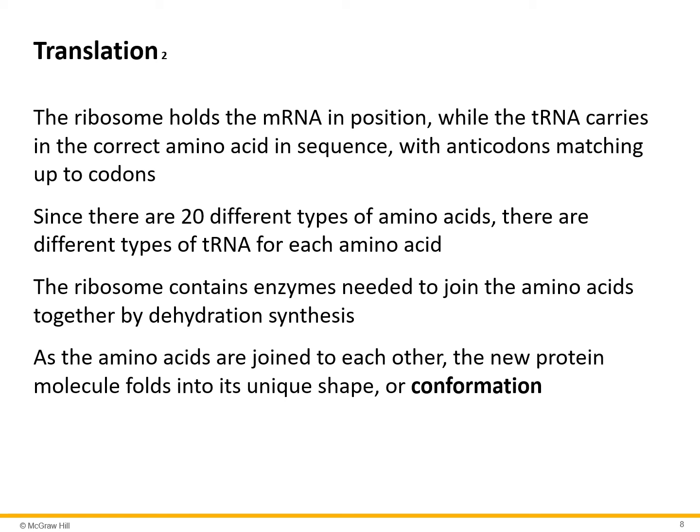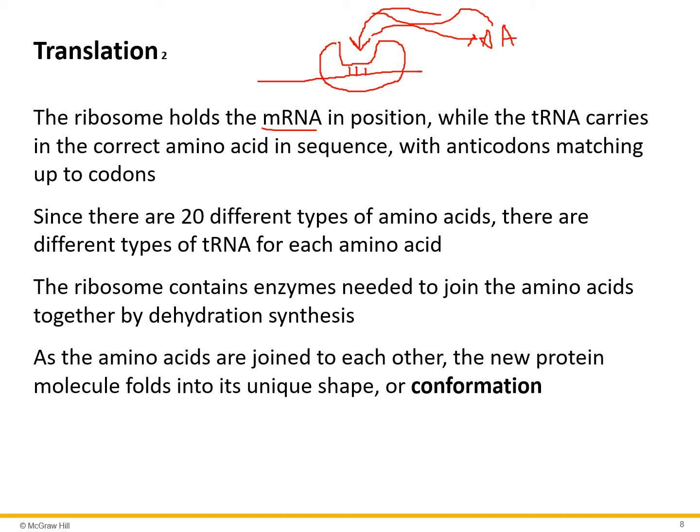So translation: the ribosome holds the messenger RNA in position. It's almost like I've got this ribosome with this little skylight. There's two little parts to it, but as it's pulling this in, each codon is held in place underneath this skylight. And then the transfer RNA comes in, reads it, makes an anticodon, goes and gets the amino acid, right?